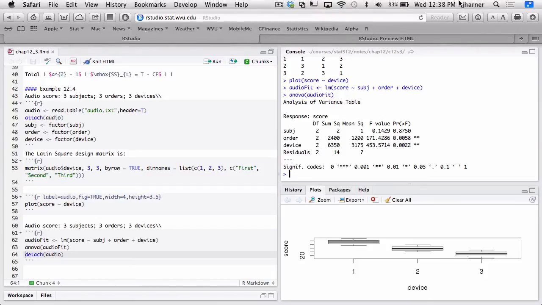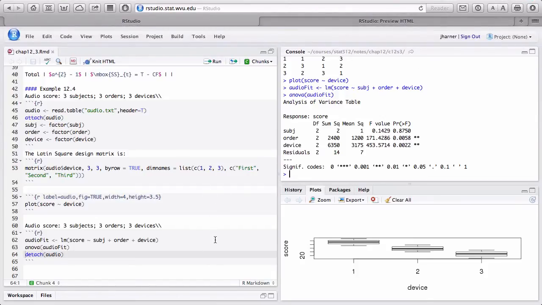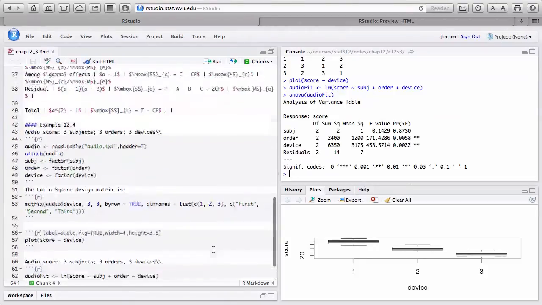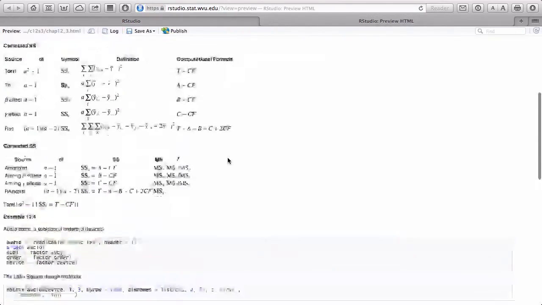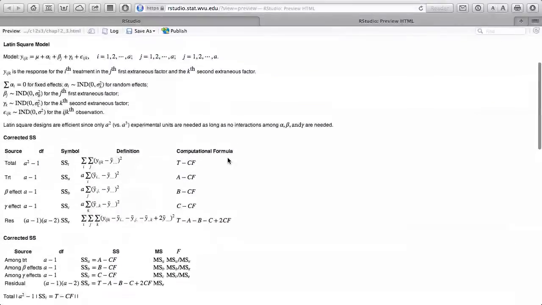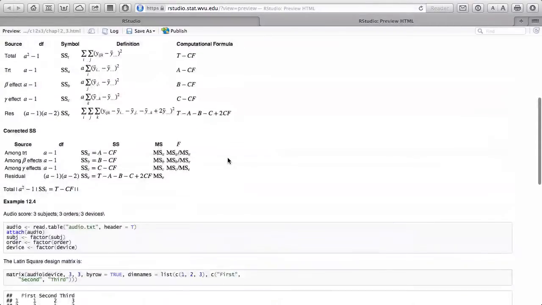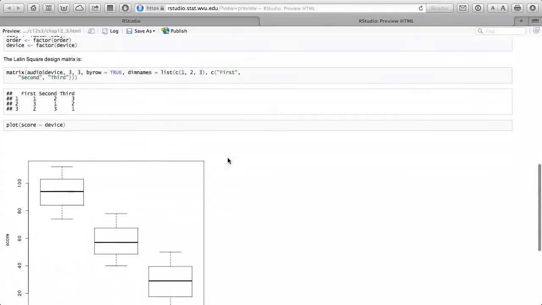So basically, I'm not going to do very much on the block design. As I said, I'll probably add the expected mean squares, which I don't have. They're in the book. You can take a look at the expected mean squares. But in this case, they're very easy. Everything is tested by that residual term.